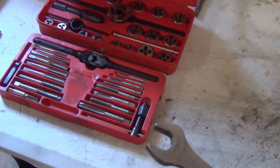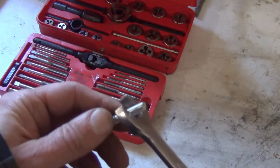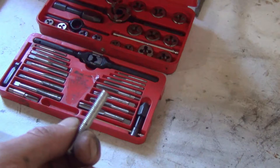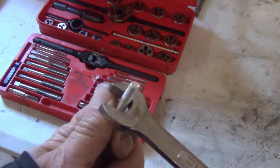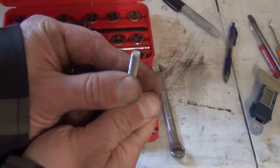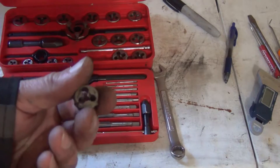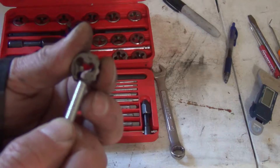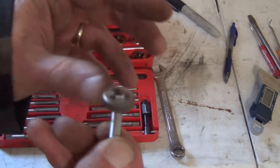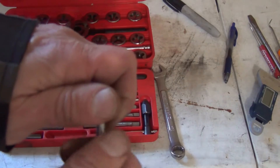For that tiny bolt I don't have the right wrench here at home, so I'm going to just have to guess or run it down through the tap to figure out which one it is. If I had a 6mm wrench or a micrometer, I could measure it — and if it fits into the 6mm with no movement, I'd know it's a 6mm bolt. So this stud has a pitch of 1.0 and I'm guessing it's 6mm. On the taps, this one says 6M 1.0 — I put it on and it fits with no play. So my guesstimate of 6mm was correct.